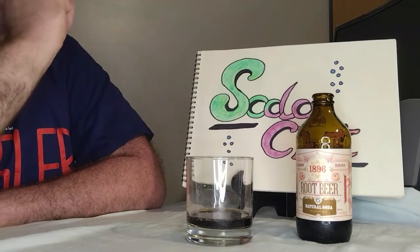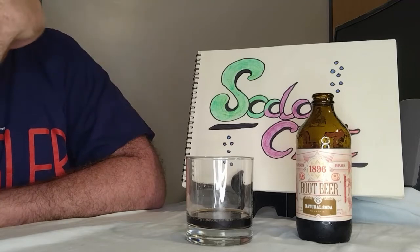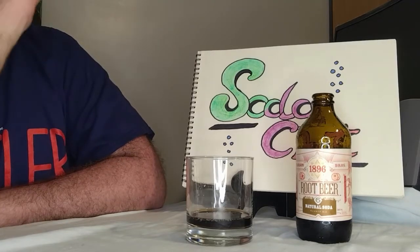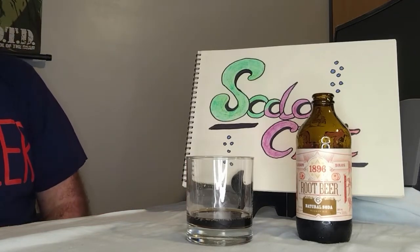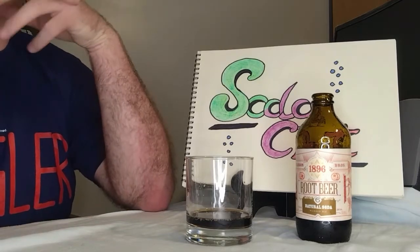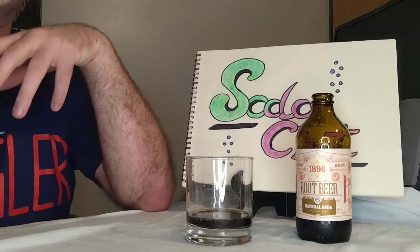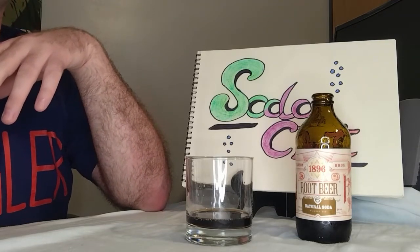Yeah, I don't like this. I kind of wish I had gotten both different kinds to compare the two. I don't like this. Yeah, no, I don't. I mean, as root beers go, I guess certain people like the way their root beer is made. And now I'm getting vanilla, so that's all I'm now tasting as the aftertaste.